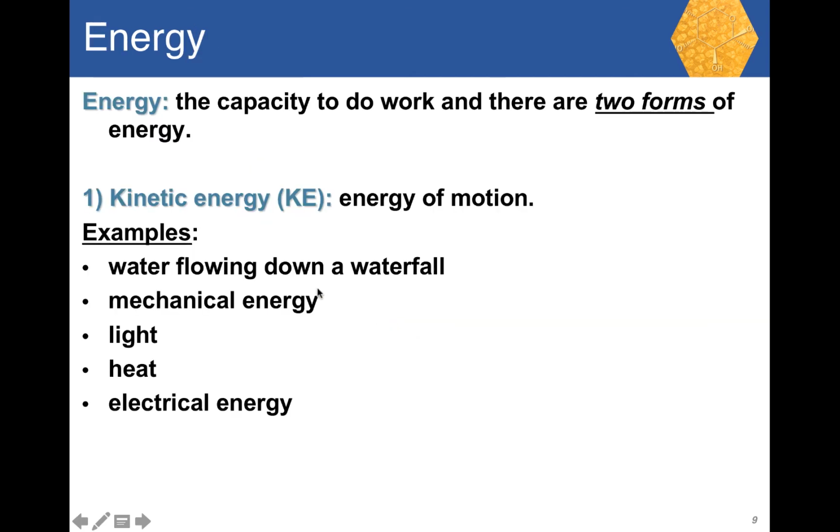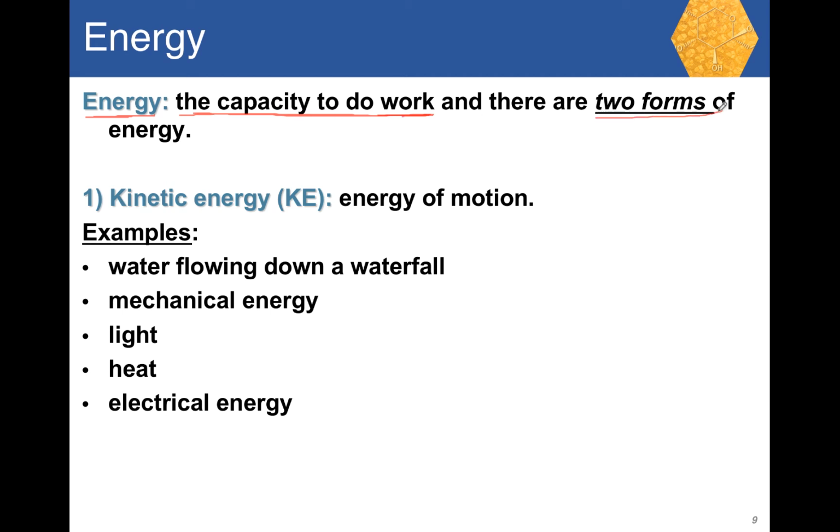Okay, let's look at another concept here, and that is the concept of energy. As usual, let us define energy, and then we will give you some examples, and then we'll apply that concept. So first, energy is the capacity to do work. Capacity to do work. Think about that for a second. We'll have to define work and capacity in a second.